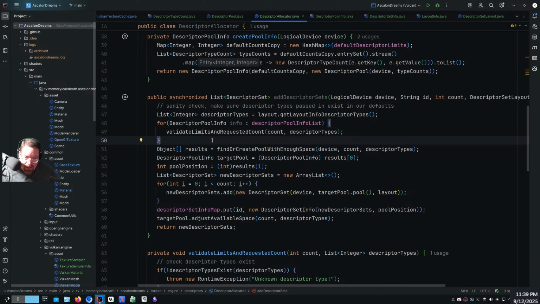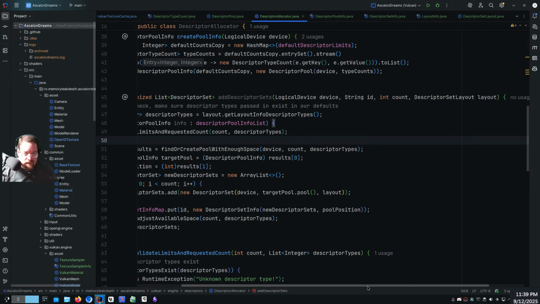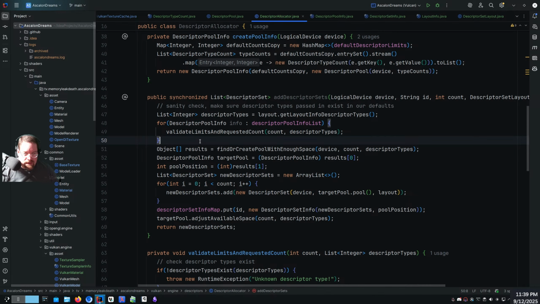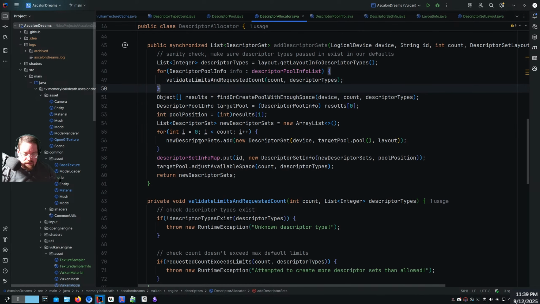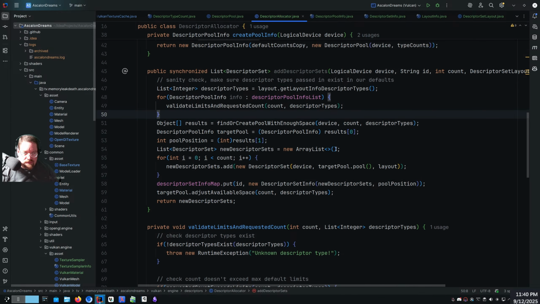I'm thinking, can I move that into something that makes more sense, like into the validate limits and requested count, descriptor types.